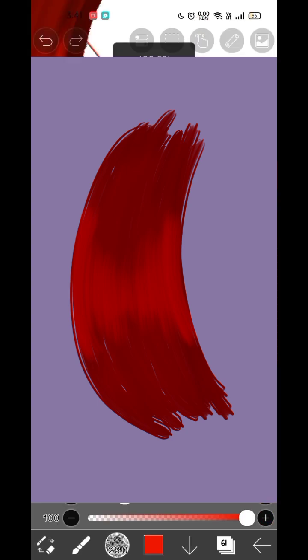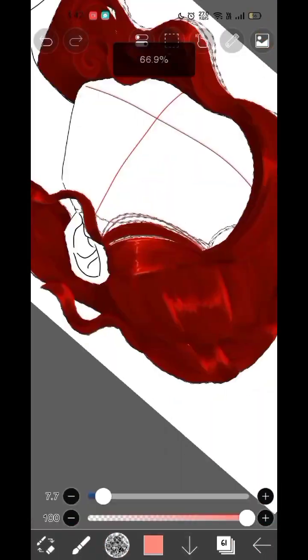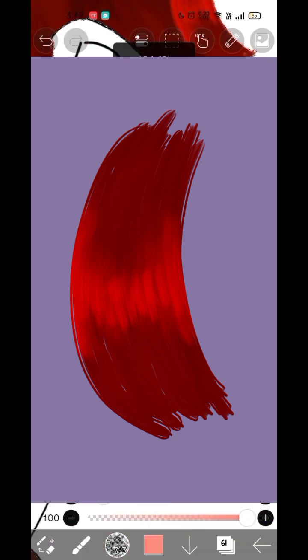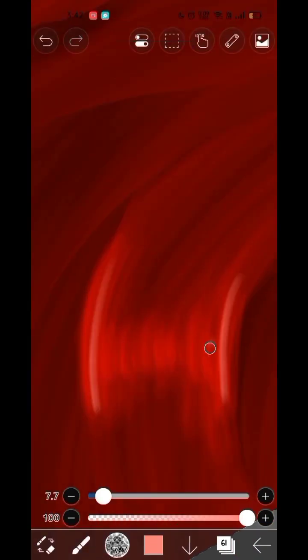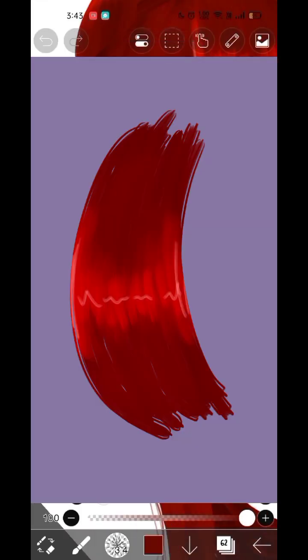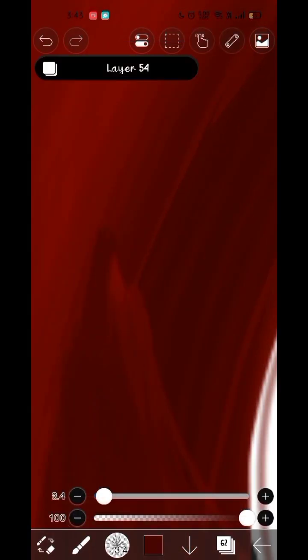Using the next lightest hair color, you will do the same with a smaller brush size and within the already highlighted parts. And then last but not least, you will use the lightest color and draw a little squiggly line across the highlight and make it a little long on the most outer parts.